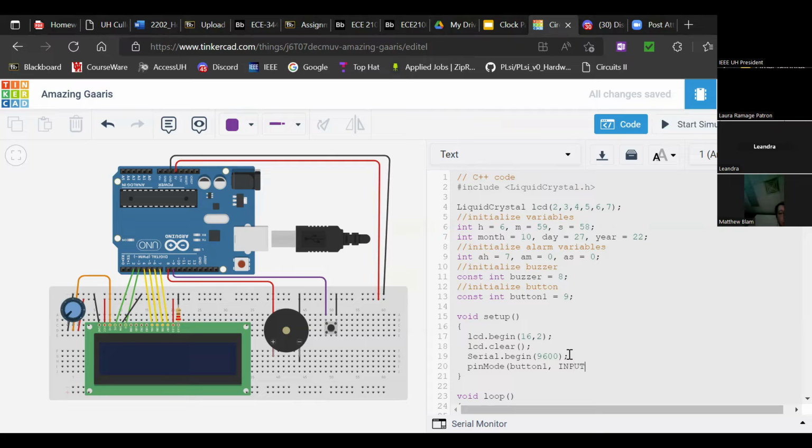You can use input, but I used input pull-up, which reverses the values. In input, when you're not pressing the button, it's low, and when you are pressing it, it's high. But in input pull-up, it's opposite. When you're not pressing it, it's high, and when you are pressing it, it registers as low.